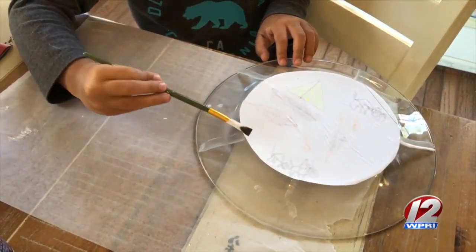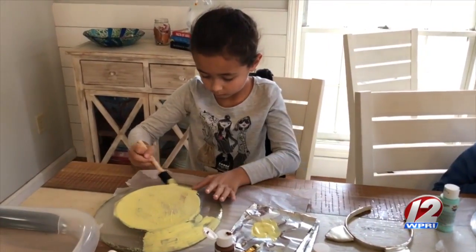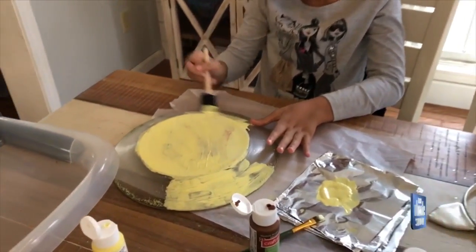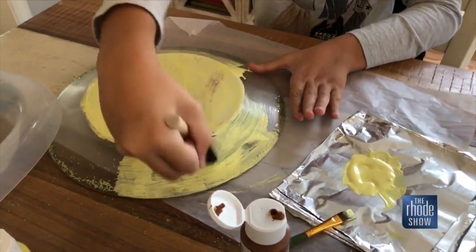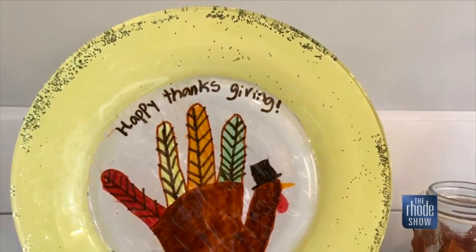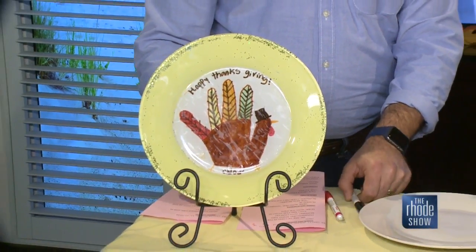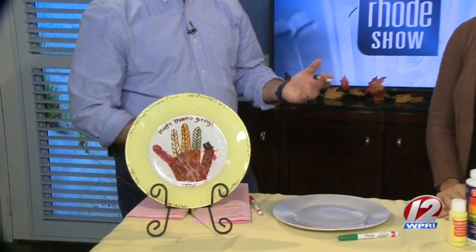And then you can start designing your plate. They wanted to add glitter on — that's why they're putting the glue there. Or you can just straight paint over it any color you want. She chose yellow. It's really easy, it's really simple to do. Any age can do it — you can do it, or a child can do it. And then once the paint dries, you're done. This is like a full day of activity, especially with a little snow coming and the kids looking for something to do before the holiday. There are breaks in it because my children lose interest kind of quickly, so they just paint their plate, go play with their blocks, and then come back and finish it.